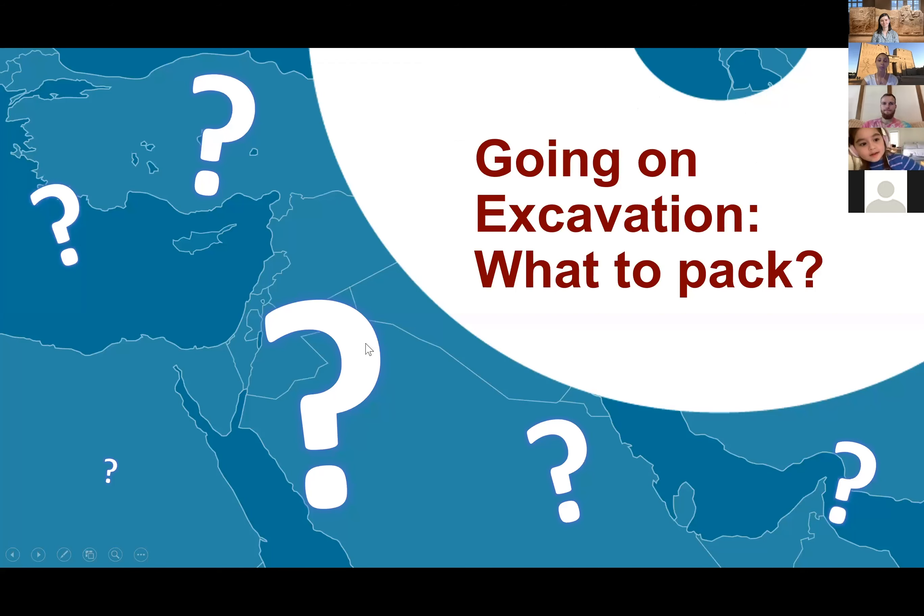What do you pack when going on an excavation? Sunscreen — very important especially in Egypt. Some tools. Somebody said anti-venom — we do have a little snake bite kit, but luckily it doesn't come up too often. Scorpions are around a little bit more, but they also don't want to hang out. Water, bug spray, first aid — all really important things.